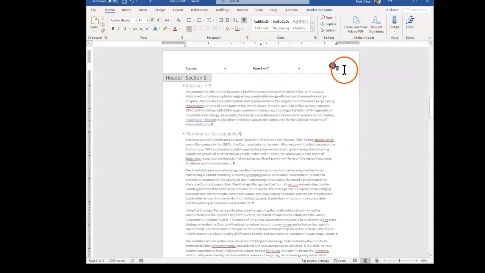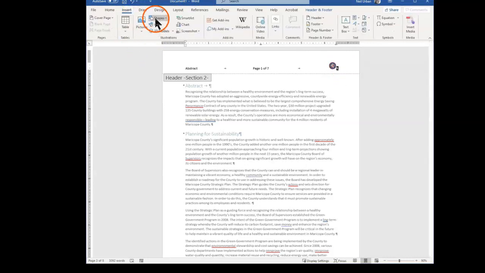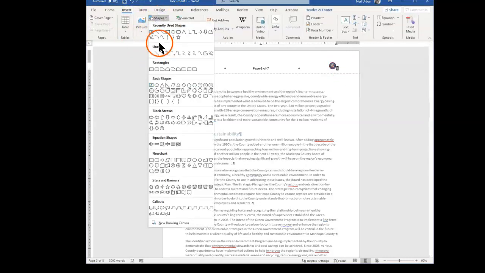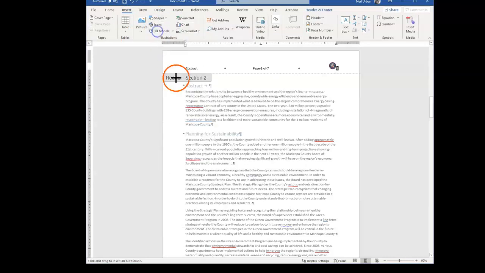The only other thing we need to do in our header now is insert a line. So we go to our insert command, and we pick shapes, and it gives us a line. Click on the line. We click our cursor under abstract and hold down the shift key so that we can only draw a horizontal or vertical line.